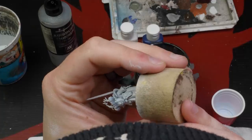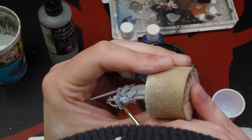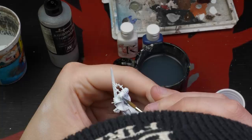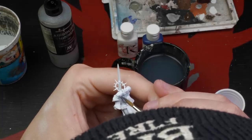I probably should have done the recess shading first and then the glazing second because it's hard to fix problems that occur near areas where there's shadow. I don't have a perfect color to match that, but I just mixed one up that was close enough and it worked out for fixing problems that cropped up during the recess shading.